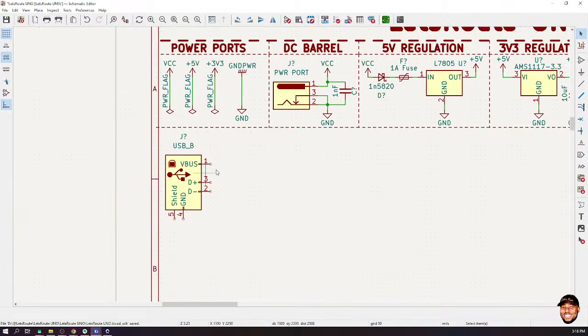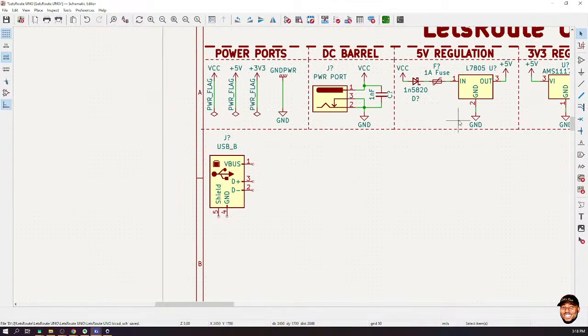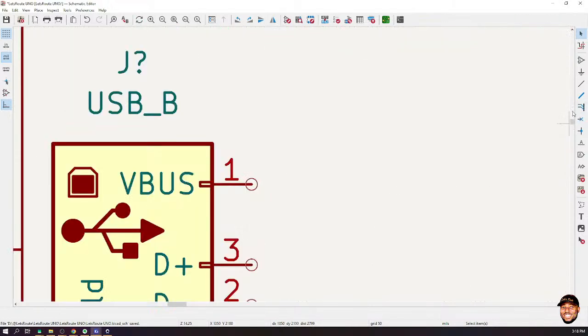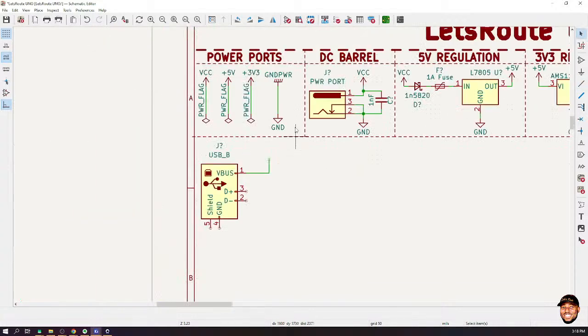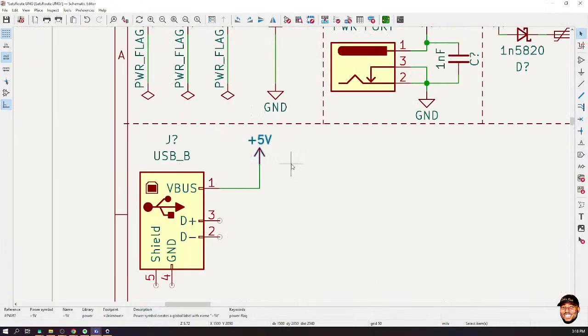Now, this V-bus here is a means of powering up our system by using power from the computer. Is that okay? So that means that we can get power from this V-bus. Now, there are two things that we can do. For now, we can just probably choose to connect this directly to our 5 volts, since it is also 5 volts. Okay, you can do this.